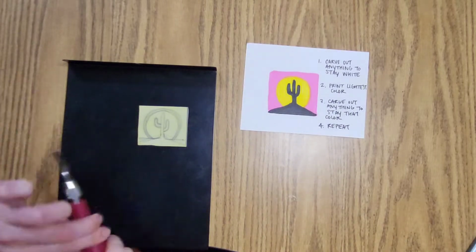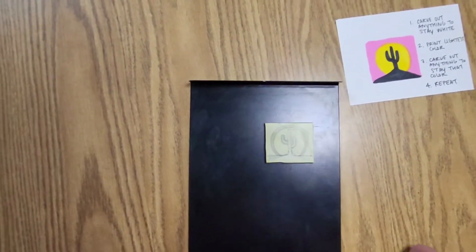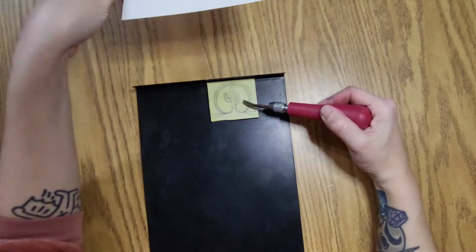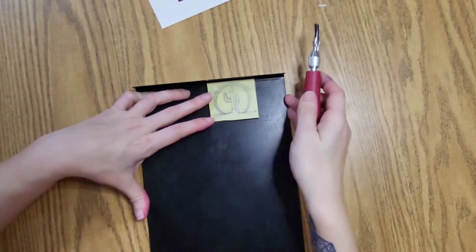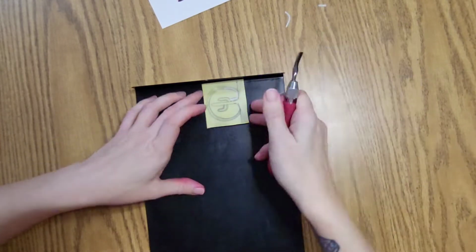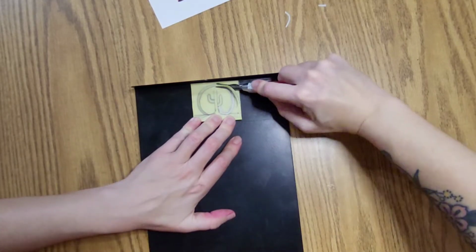Okay, so now that I've printed my lightest color, I'm going to carve away everything that I want to stay yellow, because I'm now going to be printing my block in pink, in my next lightest color. So I want that sun in the background to stay yellow, so I'm going to carve it out very carefully. Only the part that I want to stay the last color that I printed.